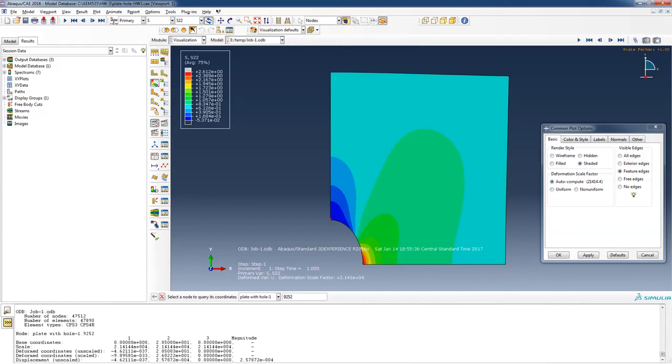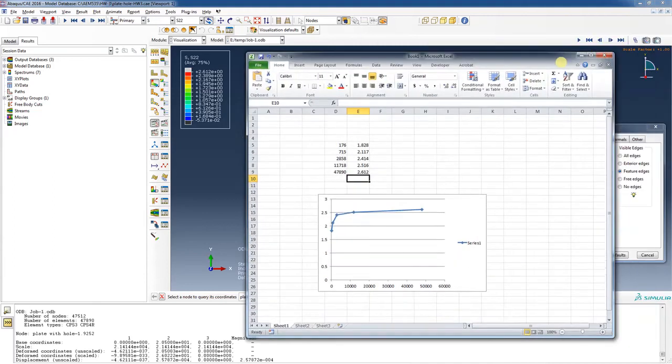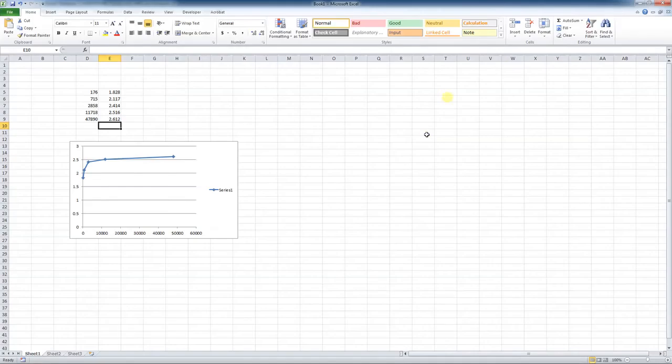Well, I put together this on an Excel sheet, so let's bring this over here, and we'll take a look at the convergence plot. This is just a real quick and dirty Excel plot, but here are the numbers that we came up with. And look at this as the stress concentration factor goes with the number of elements. We're increasing very steeply initially, and then after a while we don't get a lot more change for a huge increase in the number of elements.